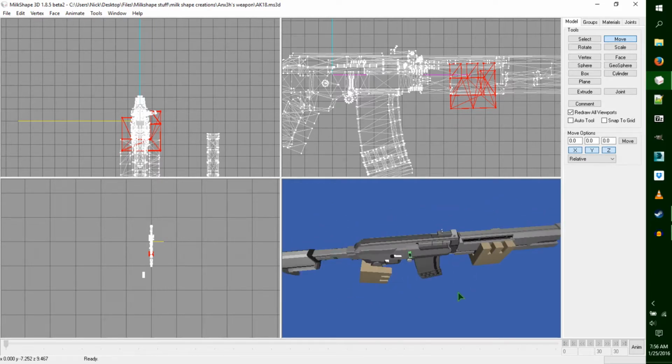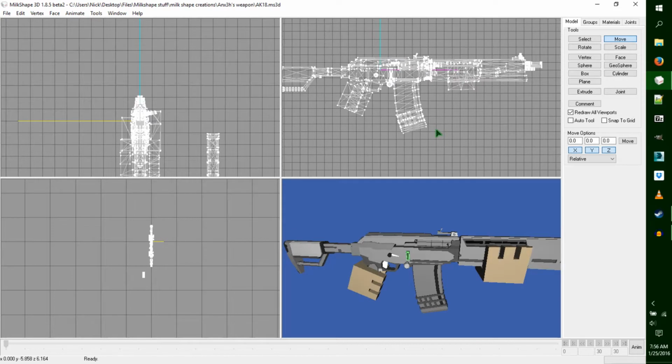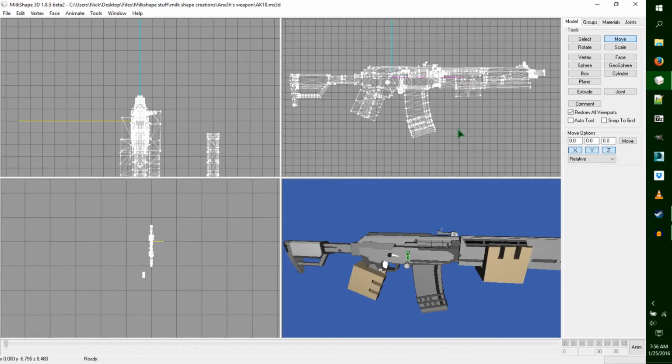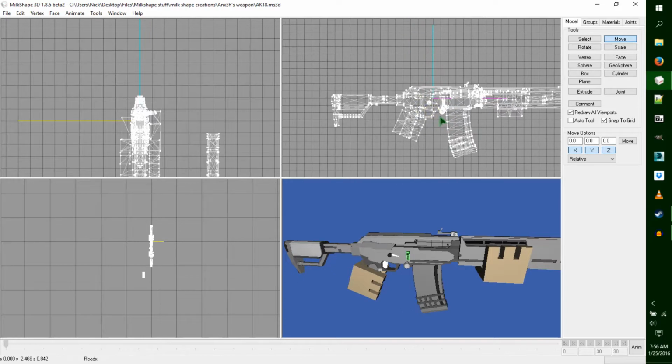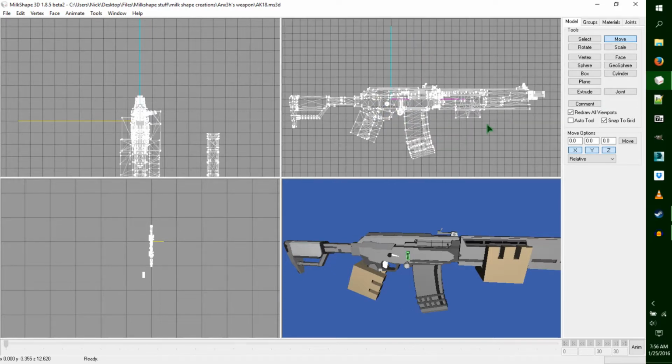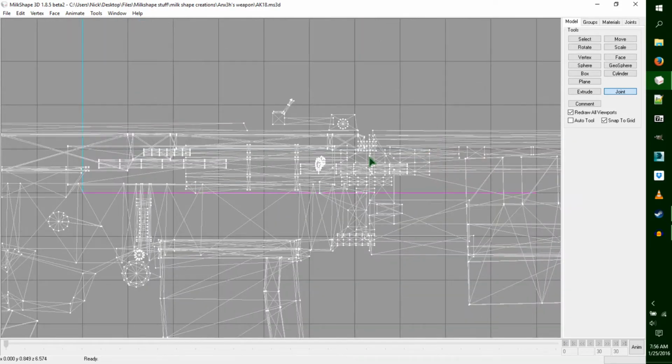So now that we have our hands in place, we are going to, I believe, put the joints on. So the way joints work is, these are the items we use for animating a weapon. For example, if I want a certain point to move, I will scroll in here.